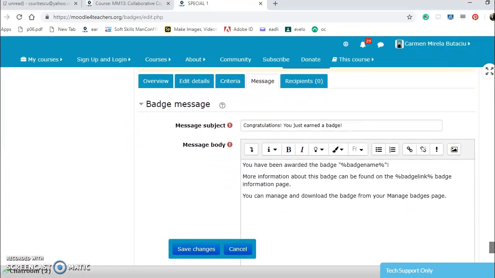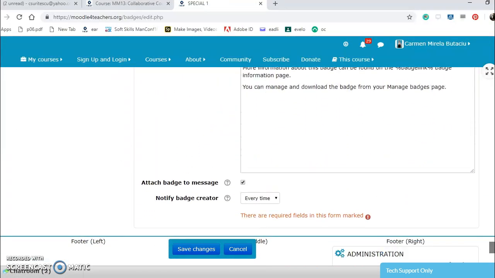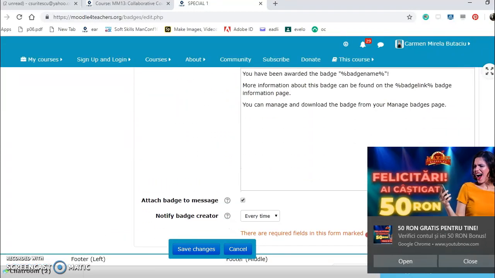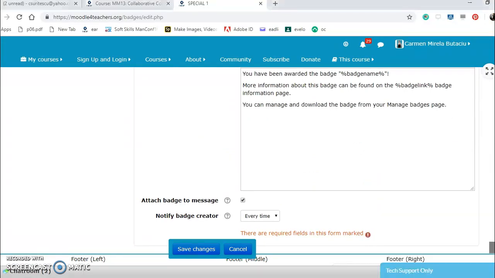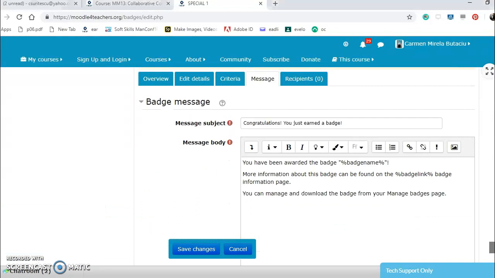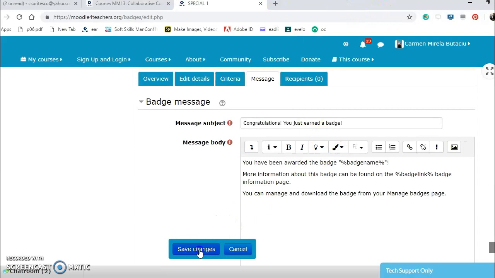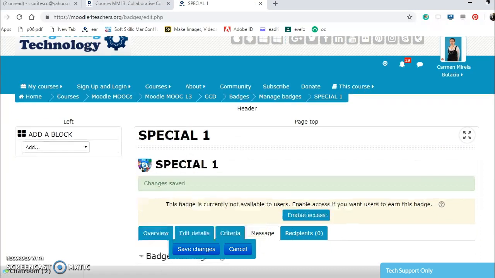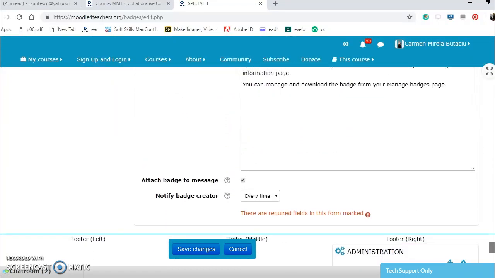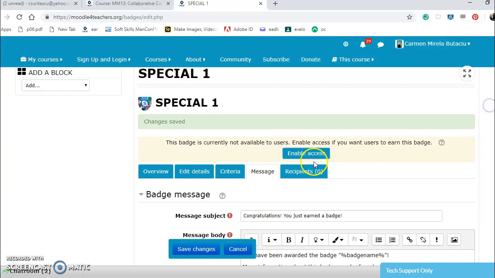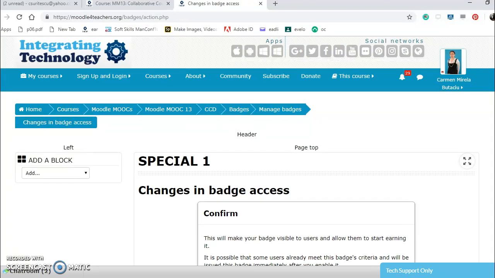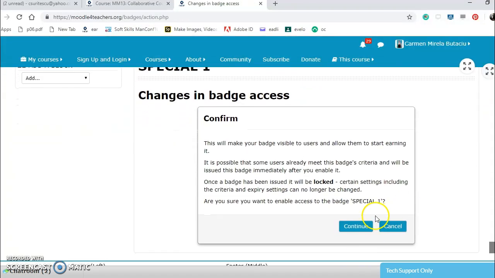Why can't I save the changes? Will require first congratulations message. It's okay, I did that. I completed everything. Okay. And if I enable access, okay, confirm that it is visible to users.